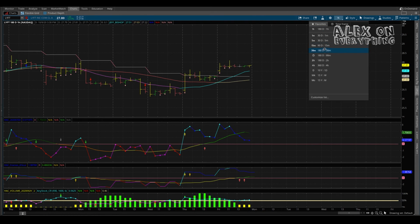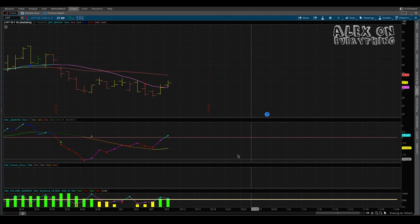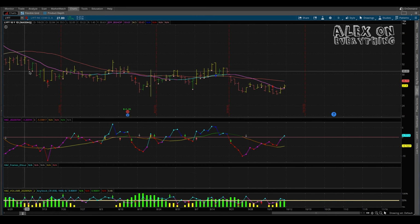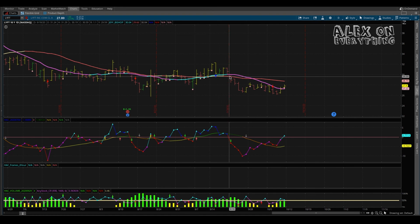We had decent volume, and there's the gap up. Let's look at the daily, and I'll show you why I wasn't crazy about getting in it. Because on the daily chart, it's still developing. Lyft is in a terrible downtrend. It's been in a downtrend for a couple of months now, bouncing around the past 2 months in this little range from $32 down to, I don't know, 25 or $26. And then this month it started falling even more. Actually, this is the end of September into the beginning of October.